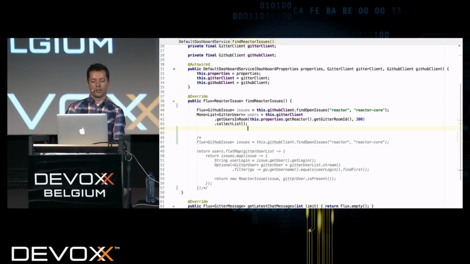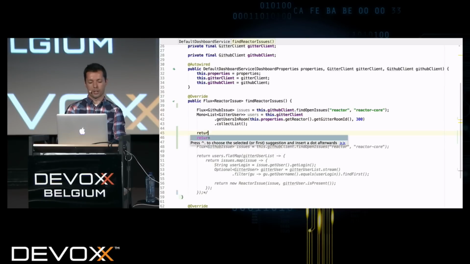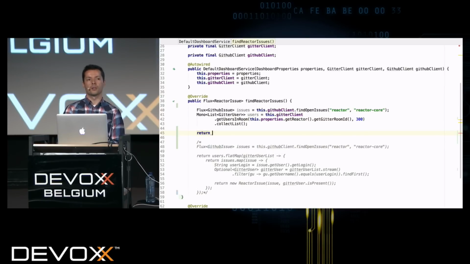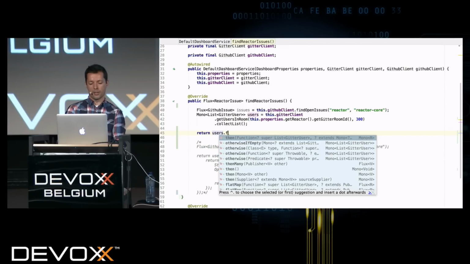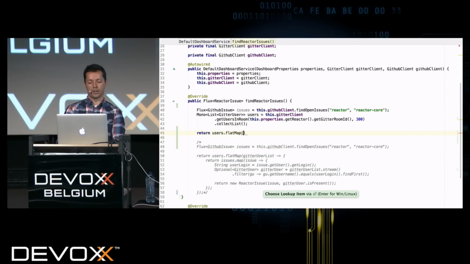Here I'm a bit cheating, but explaining things. Because if I wanted to use the zip operator, I would have one GitHub issue and then one Gitter person connected at a time, and that's not what I want. For every issue, I want the whole list. So that's why I'm using the users. I want the whole users, and then I want to flat map everything.